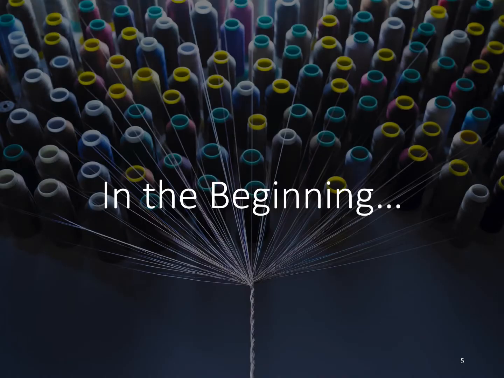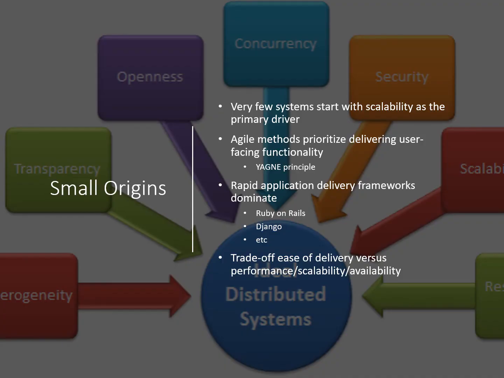Let's start by going back to the origin of most software systems. Virtually all massive scale systems start off small and grow due to their success. It's a common and sensible approach to start with a development framework such as Ruby on Rails or Django, or an equivalent, and these promote rapid application development to get a system up and running quickly. A typical very simple software architecture for these starter systems, which closely resembles what you get when you use a development framework, is shown on the next slide.